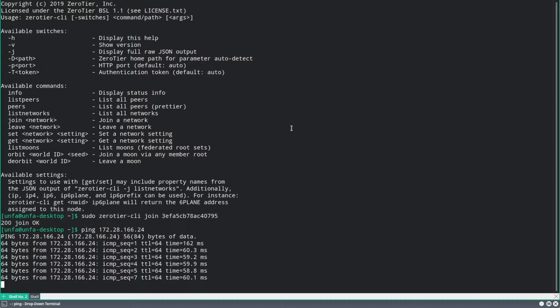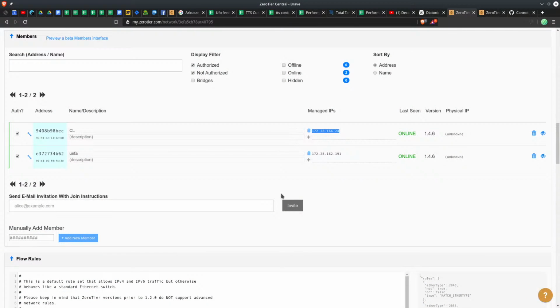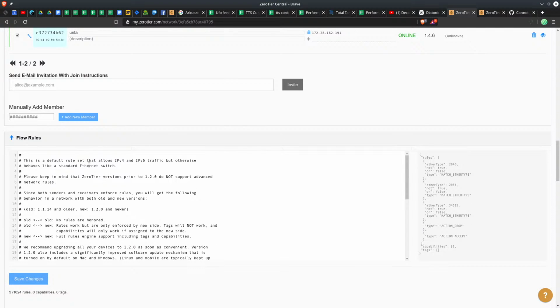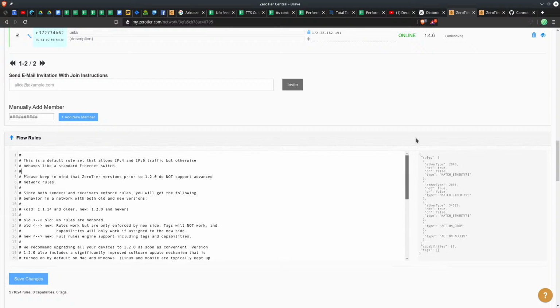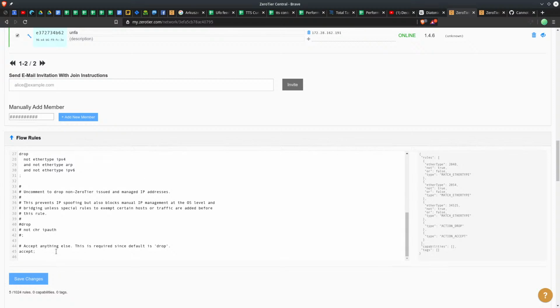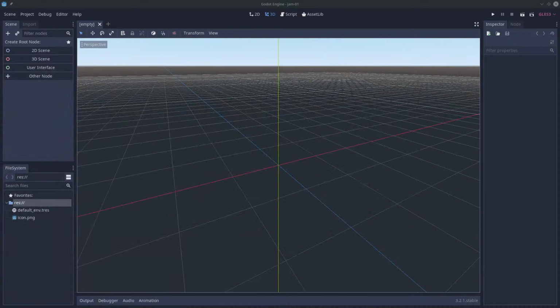So now we have virtual LAN. Basically, if we want to make a multiplayer game, we just need to use these two IPs to connect between each other and everything goes through. That's pretty fancy. I mean, we can make rules. By default, there are some limitations, I don't know. Or no, I think it's accepting everything. By default, the rules just let all the traffic go through.